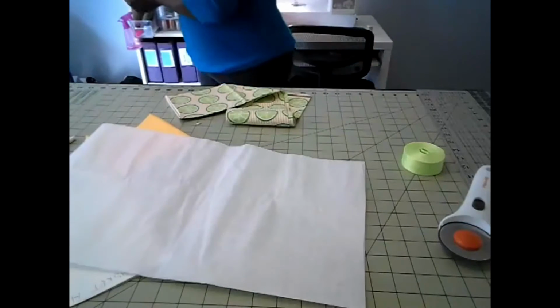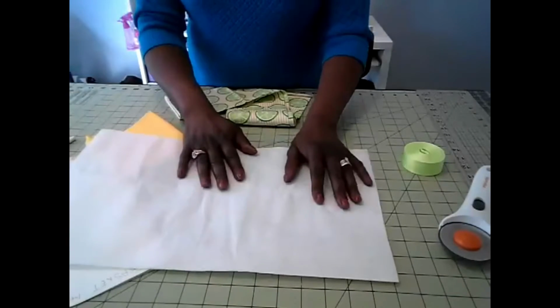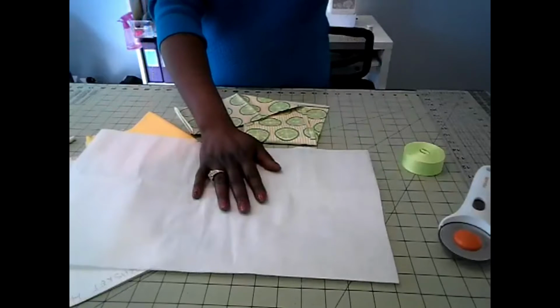It's lightweight, and you're going to need a piece of this to adhere to the outer fabric, which is going to be this one for me. So I'm going to adhere it to that outer fabric.